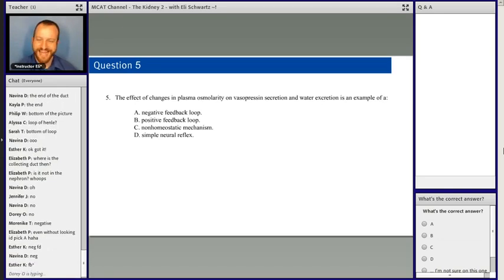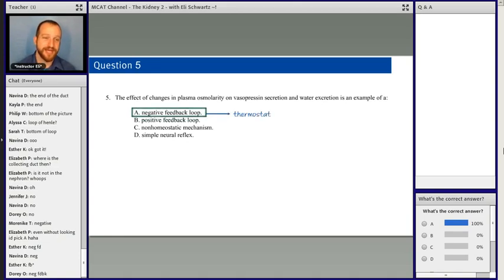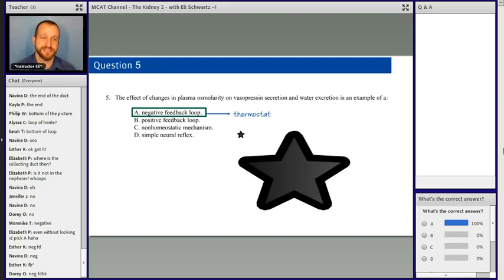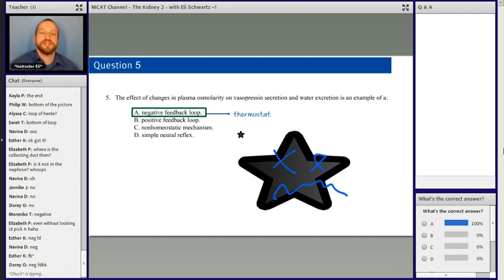Yeah, good. And to Elizabeth's point, absolutely. It looks like your other classmates, I didn't even confuse anybody by trying to pretend to confuse you a second ago. It does absolutely sound like a negative feedback loop. That is our thermostat mechanism, where if we have one thing that is too much, the other thing turns on. Boom. Absolutely. Again, this is one that we didn't even need the passage, right? This was a pseudo-discrete question thrown in here to try and trip us up, but crushed it.